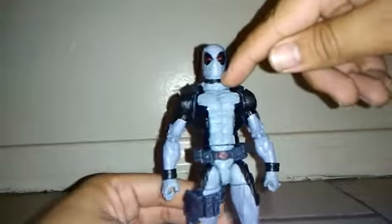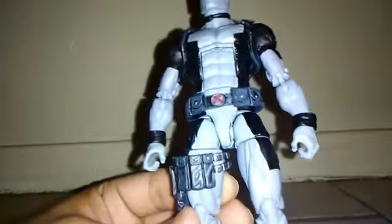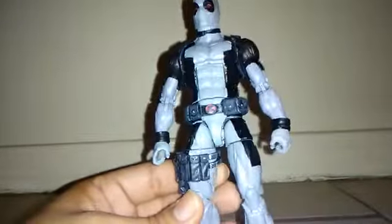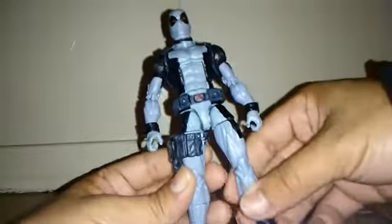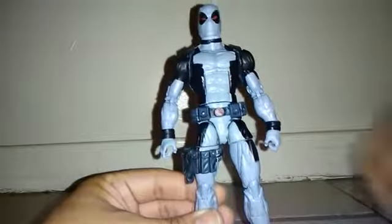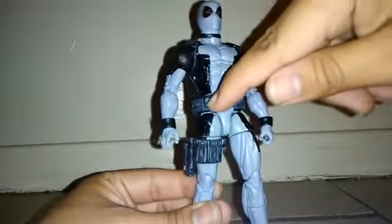They added color around his neck. You can see in the middle of his belt there's the X-Men logo, because after all Deadpool is a member of the X-Men. I don't know a lot about Deadpool, but I do like the scene in X-Men Origins: Wolverine where both Wolverine and Deadpool were fighting — that was a sick fight. And you can see his belt — they added a lot of pockets, little pouches around here with buttons. The buttons are round and silver.